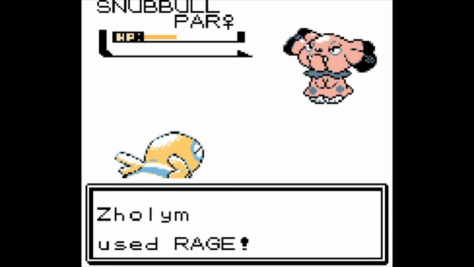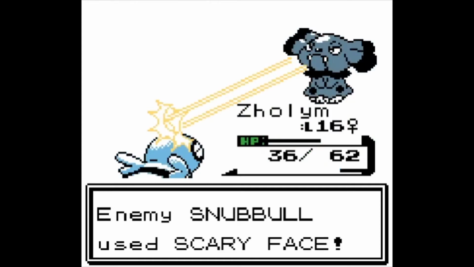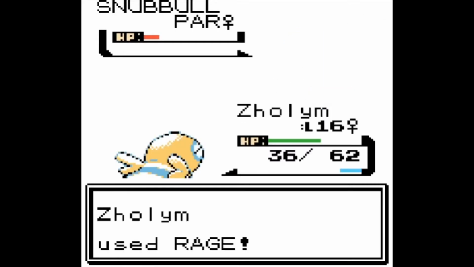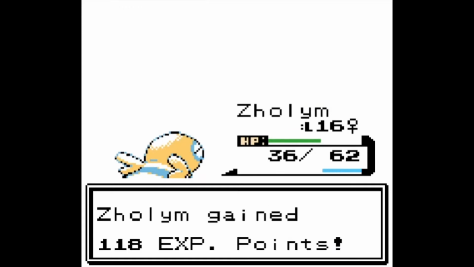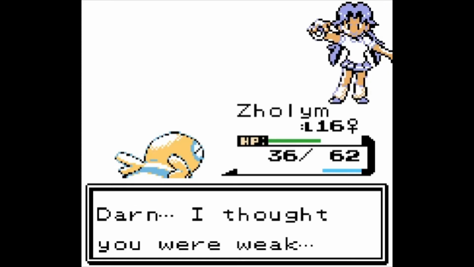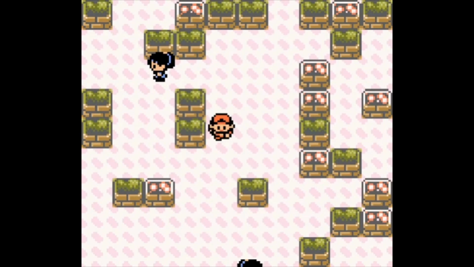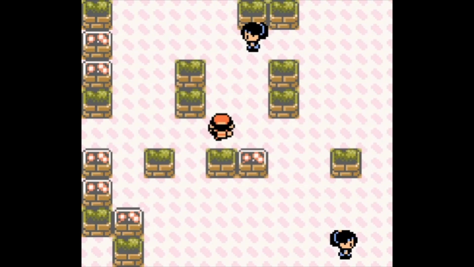I see your strategy. You have Lick to paralyze, Scary Face to lower speed, and Bite to flinch. I can see what you're doing there. But I already got the head start on paralysis. So ha. Darn, I thought you were weak. I mean, I have a couple of Pokemon that are about on their last legs, but I'm not weak, necessarily. Looks like I'm down to the last trainer. Alright, let's... last trainer. Aha, I made it funny. Anyway.